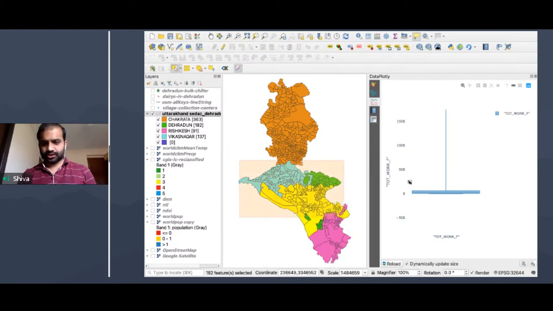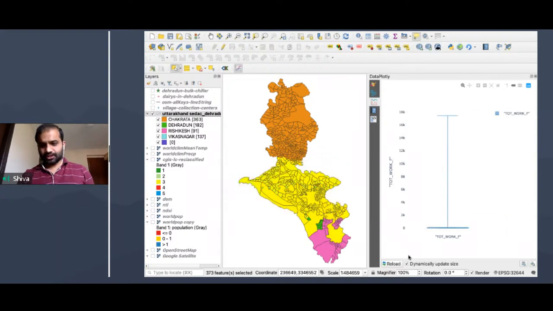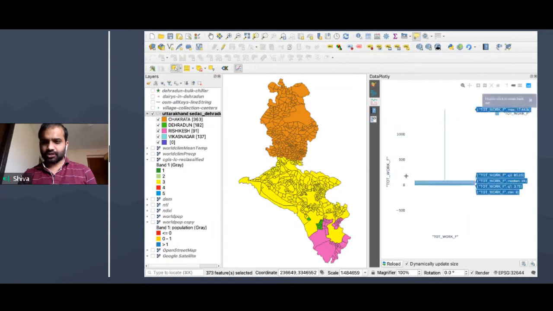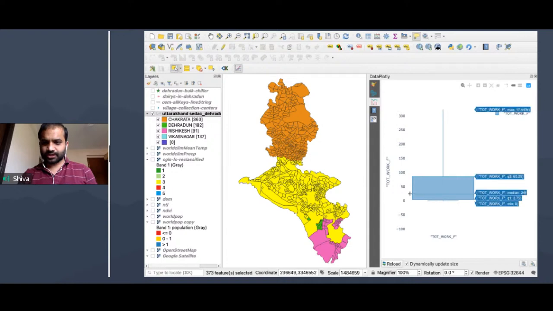So you can see the scale has been dynamically changed. If you disable this dynamic update size, then the scale will not change. Due to the anomalies, your scale is very high. So you can see that mean value is less than 50 here in this region.